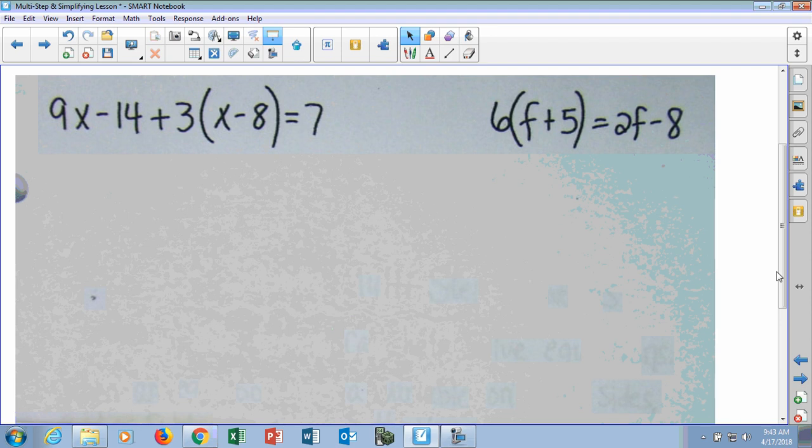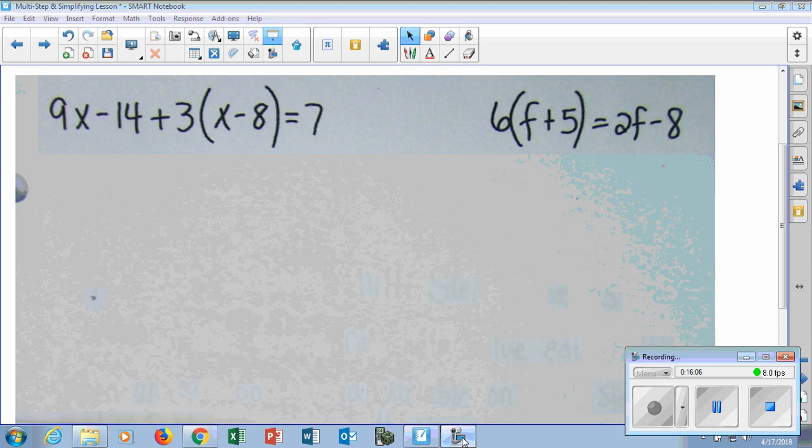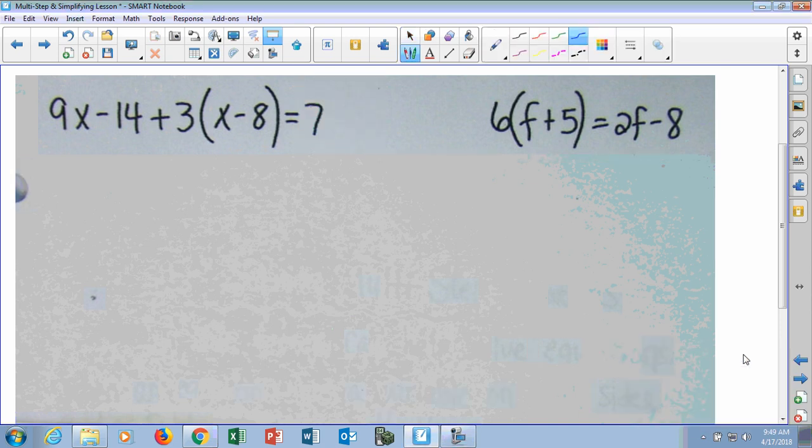2s and 4s, your face partners, raise your hand. You're going to work on the problem on the right, okay? And then I'm going to ask some tables to kind of help me out with what you did. So 2s and 4s, you got the problem on the right. 1s and 3s, you got the problem on the left. We're going to pause it and give you about 5 minutes to work on this. Solve for x if you're 1s and 3s. Solve for f if you're a 2 and 4. Your face partners. Let's go.